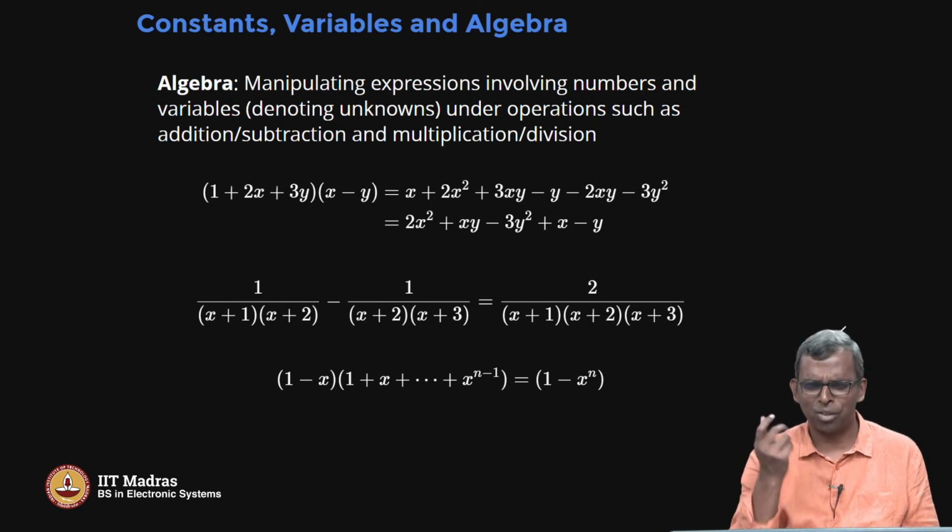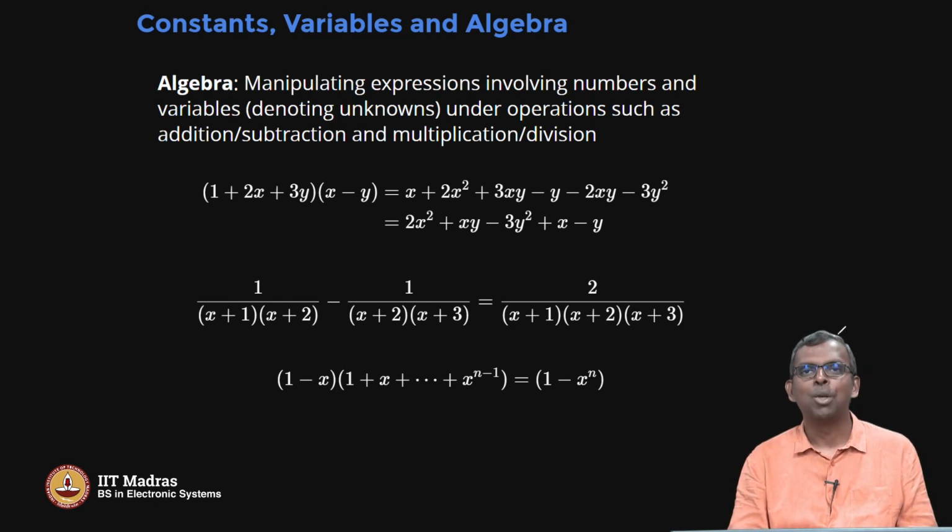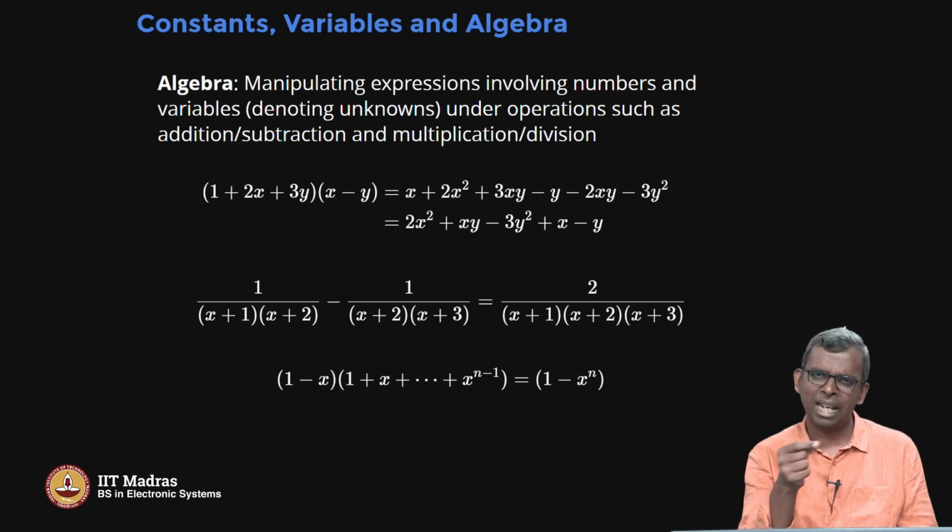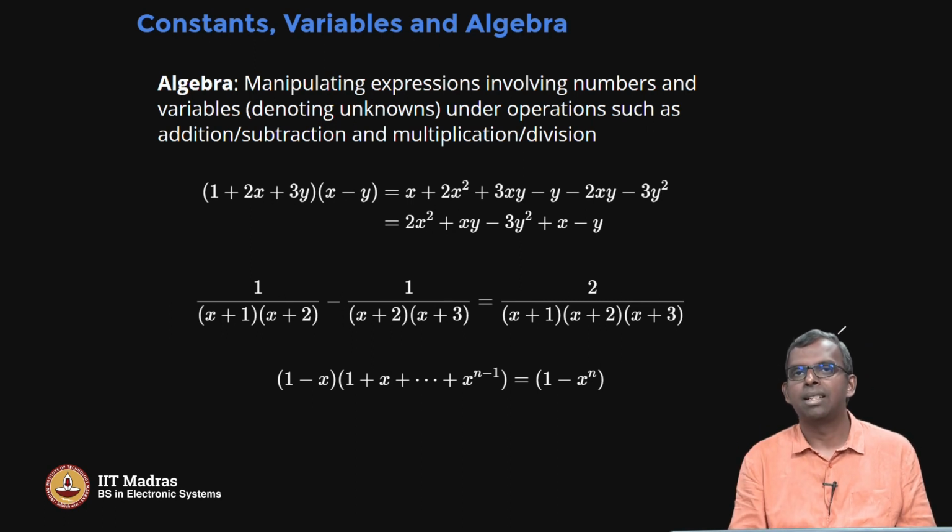The last one is a little bit of a challenge. You may want to try and prove that for any n, may be a little bit of proving that's needed there for you. Okay, but you can do this. So these kind of things I'll assume you know. Okay, I'm not going to spend too much time on this. When I have to derive it, I will go slow. I will show you how this happens, but I'll expect some comfort in these kind of manipulations from your side. Okay. So that's about that.